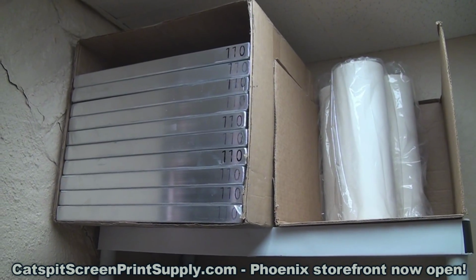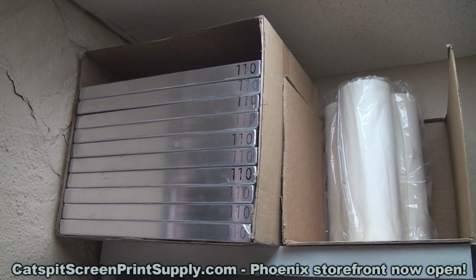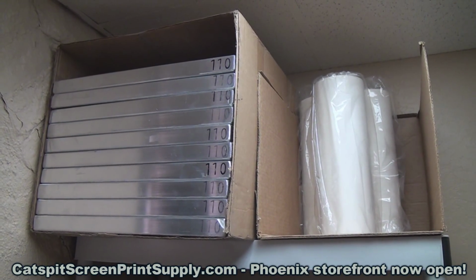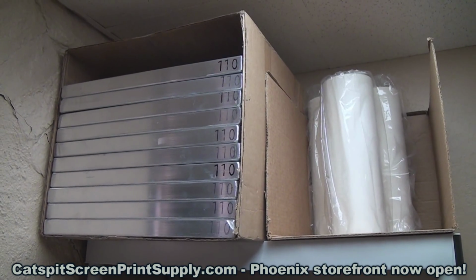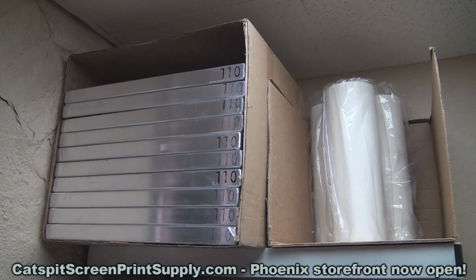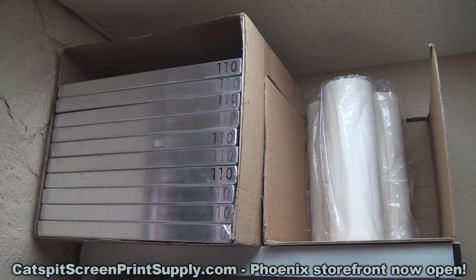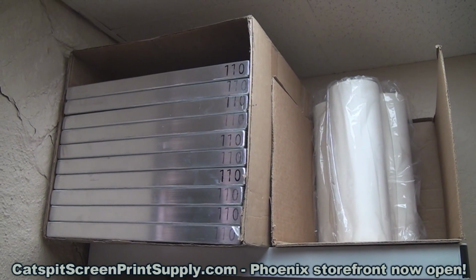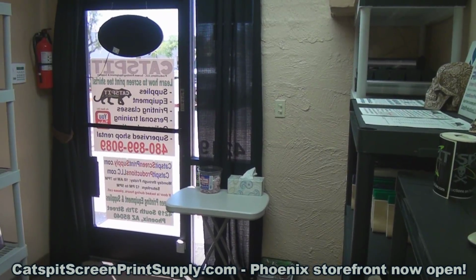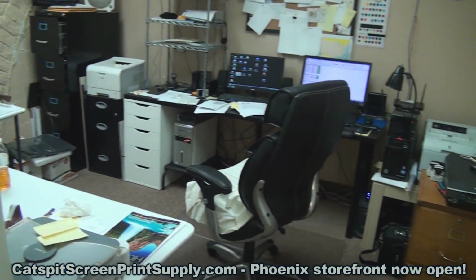And of course, along with the screens, I stock pallet tape. I used to stock some masking tape and packing tape, but it's one of those things you can get anywhere, and the supplier wanted me to buy so much of it that I was just like, I can't sit on boxes of tape to sell one roll at a time. So basically now I just have the pallet tape, but if you need a roll of masking tape, I do have it around. Maybe that could be your freebie. So hopefully we'll be able to keep all those hours and keep everything going.